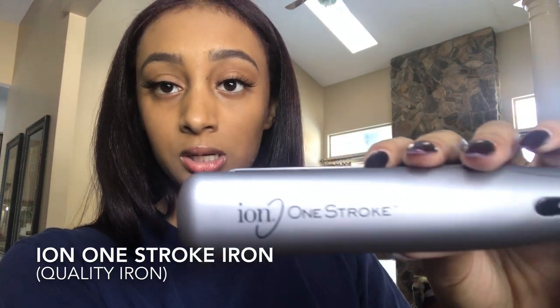The second thing is invest in a really, really good iron. I'm not trying to spend my money, but it took me buying like five $20 irons to realize that maybe I should just buckle down and pay for an expensive iron just once, instead of keep paying for cheap ones. Because those little $20, $30 irons — they're not going to get your hair that straight. If you invest in a good iron, I bought these also from Sally's. They're called the Ion One Stroke Irons. This is the big one — it goes all the way up to 450 degrees. This thing will get your hair so straight. I didn't even go all the way up to 450 because I don't like going past 400 — I'm not trying to damage my hair. Put this thing on 400 and your hair will come out so smooth and so silky. It's called the Ion One Stroke for a reason — you can literally get your hair bone straight in one stroke.